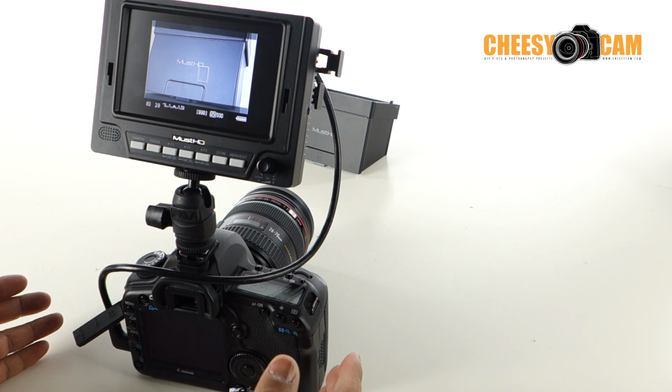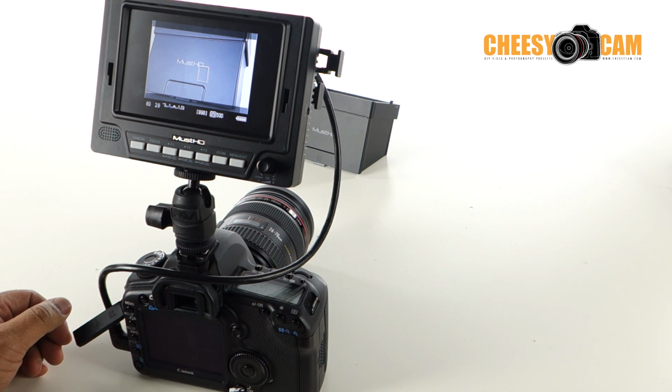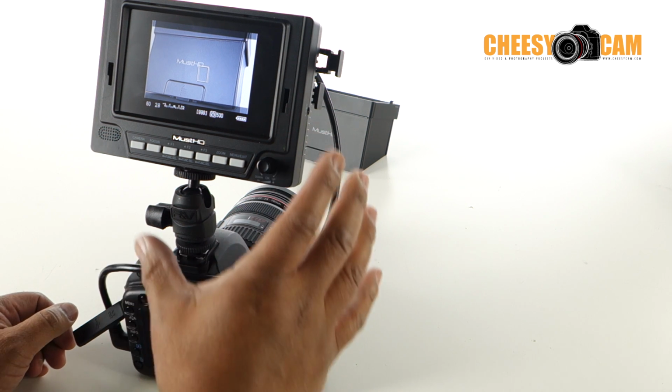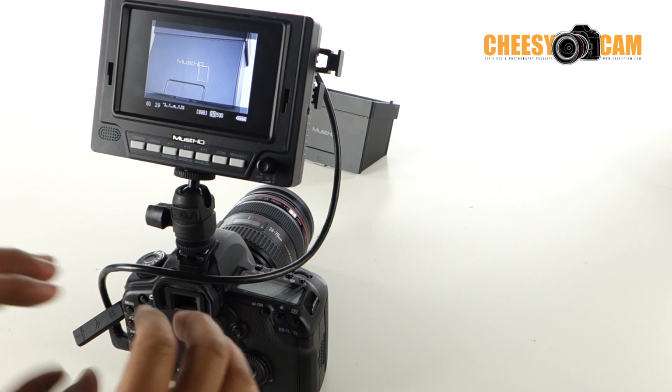This is one of those cameras that drops the frame rate out of HDMI when you hit record. And what happens is the screen goes blank on most monitors. So let me show you that example right now. I just have it set up with the 5-inch MustHD. The 7-inch is full featured, so it's going to have everything that this has and then some.